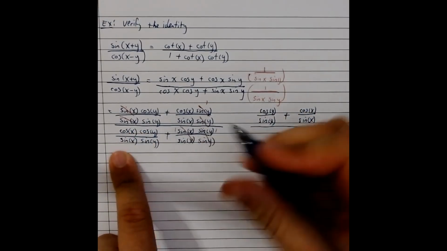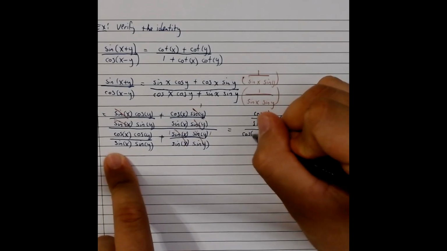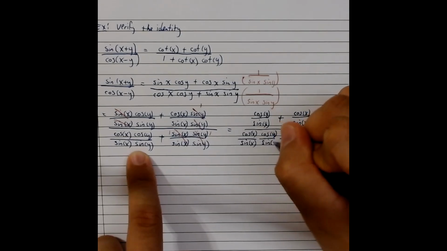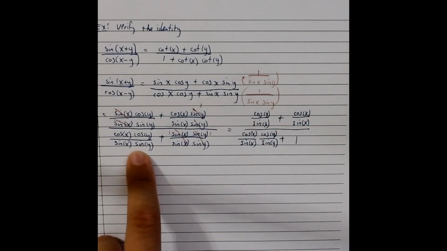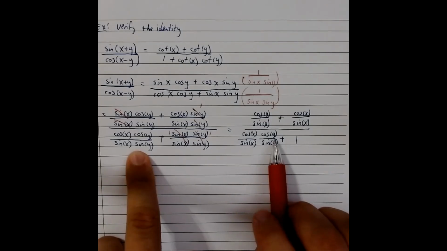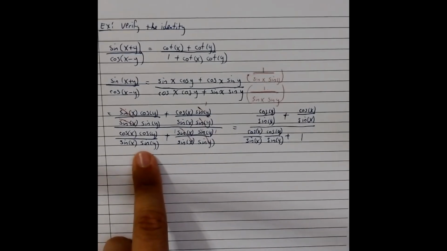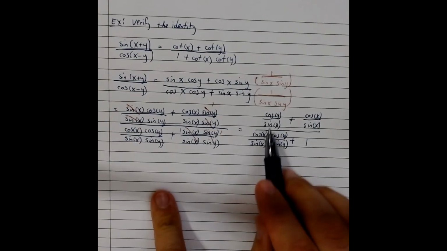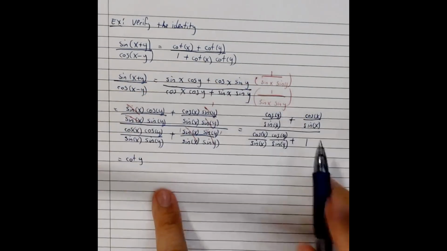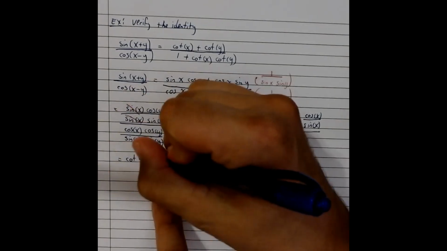And here, that's cosine of x over sine of x, which is something I was after. I was trying to make that happen. And that's going to be cosine of y over sine of y. But now, by the quotient identities, each one of these can be simplified. In fact, they simplify to what we wanted. So here, cosine of y over sine of y, that's cotangent of y. Here, cosine of x over sine of x, that's cotangent of x. And there's a plus sign right there, so plus cotangent of x.